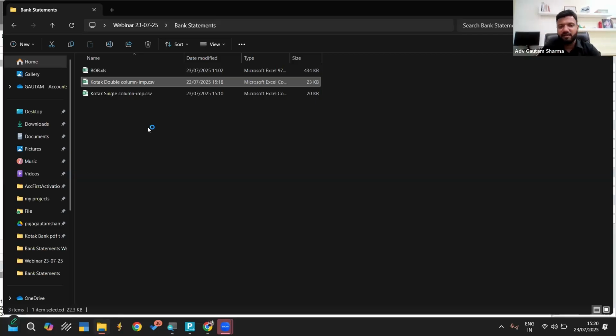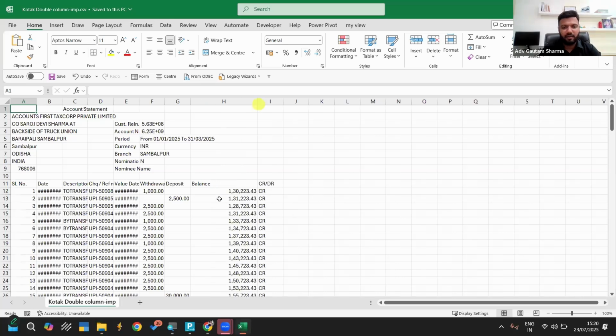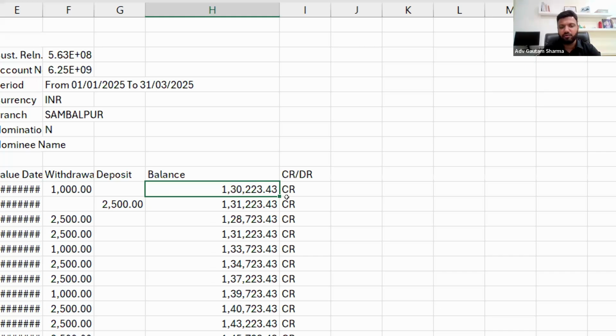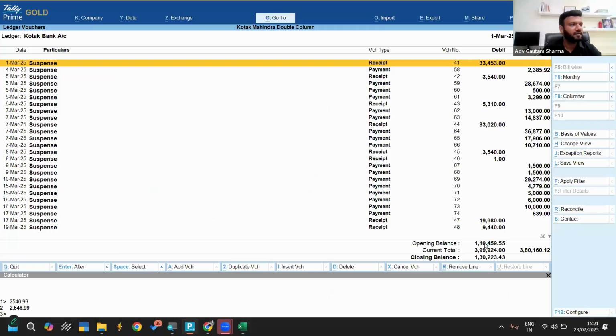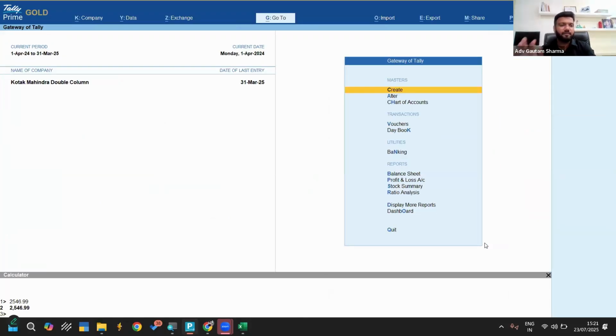Now if I open this Excel and check my bank closing balance, it is 130,223.43 credit, which means in our books it should be debit, and it is in debit only. So here we have covered how we can import our single column or double column bank statement within Tally.